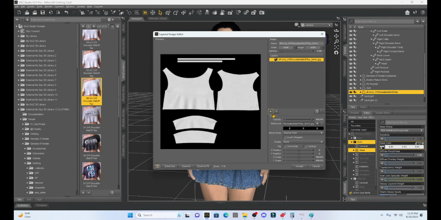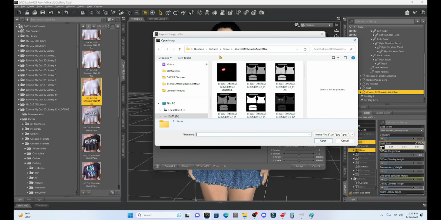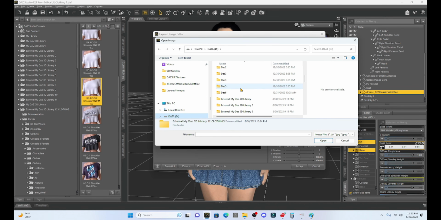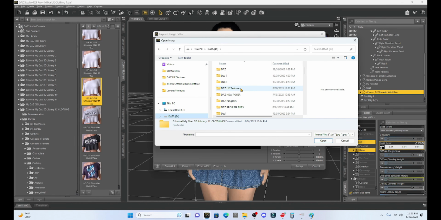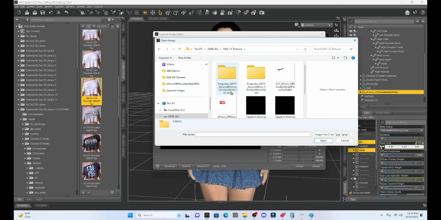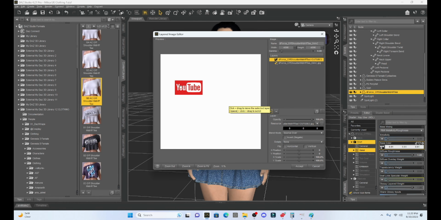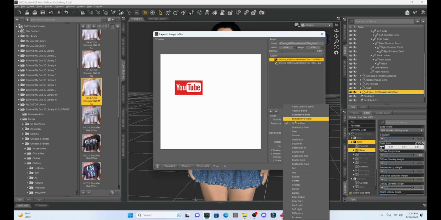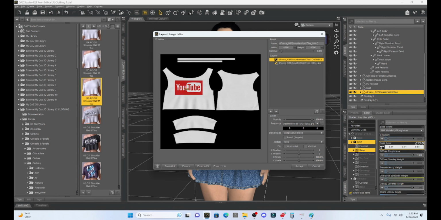And then now I can add my image layer, and we want to go to that folder, the L.I.E folder, which is right, whoops, it's right here. So I'm going to click on my L.I.E folder, and then this is the new YouTube logo. So I'm just going to double click it. It's going to come on, and now we have to go to this blend mode, source over, hit it, hit multiplicative, and boom, it's on there.